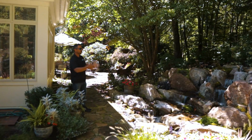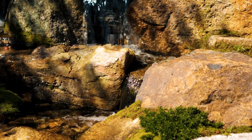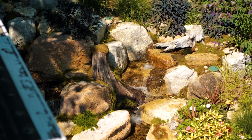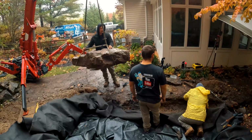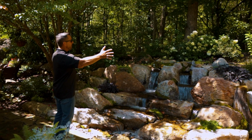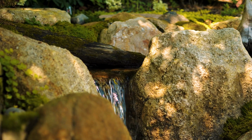500-gallon reservoir feeds all these different cascades. There was a small pondless waterfall here before. We went ahead and took that out and actually incorporated that end of it back into what is now this larger version. This was a technical project. We had to bring in the spider crane to fit through that gate so we can lift up these larger rocks. And I'm glad we did, because now it really fits the scale of this backyard. Look how all the plants came in, really naturalizing this, looking like it's coming out from the wood line.